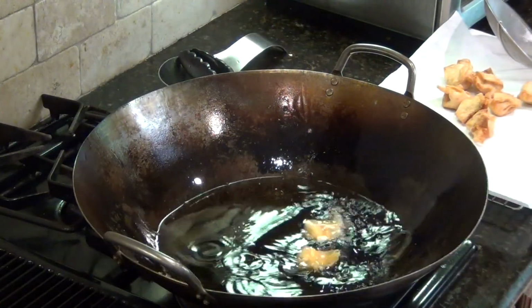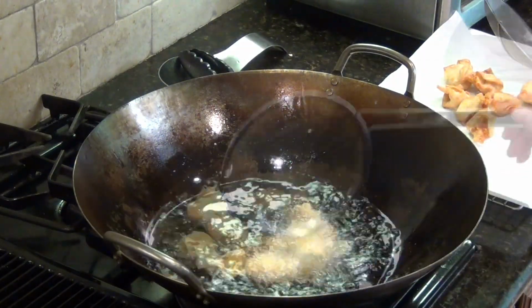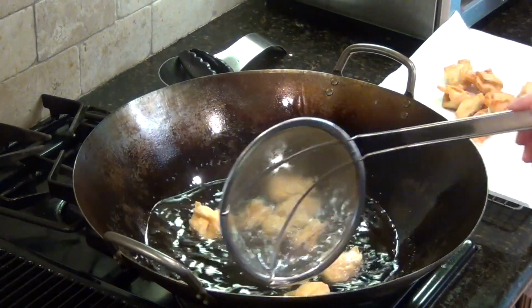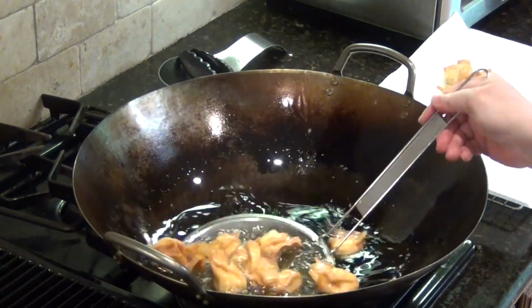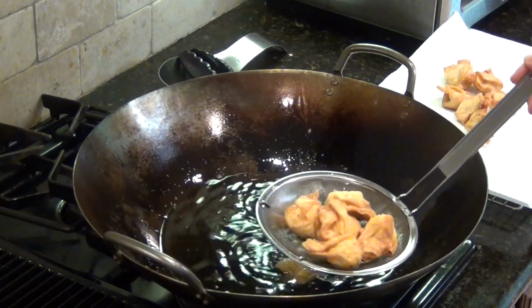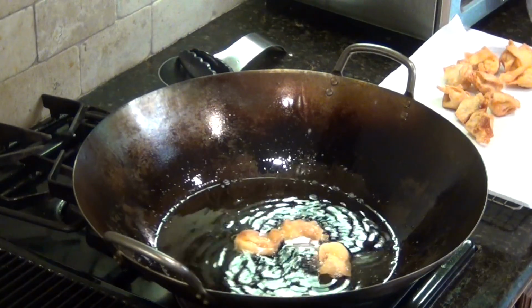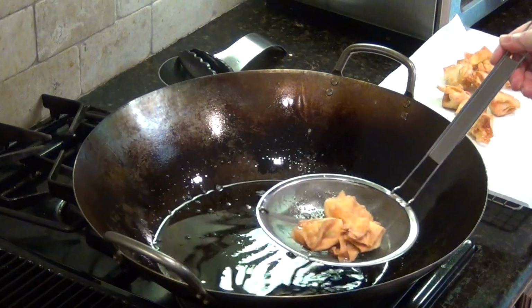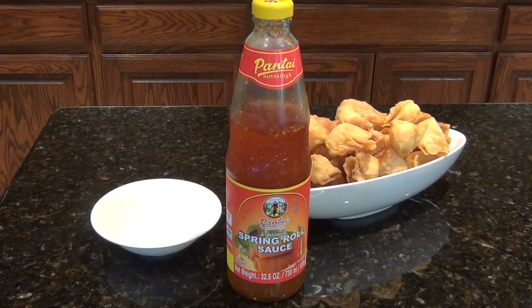Now I fry the simple style. Fry until golden brown. Serve with sweet sauce, and this is one of my favorite brands.